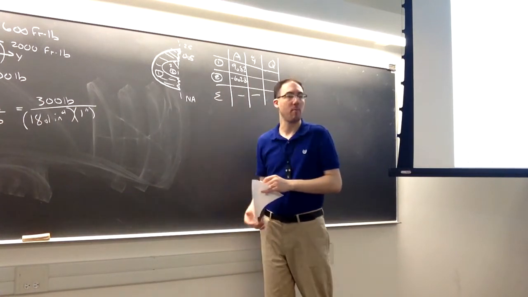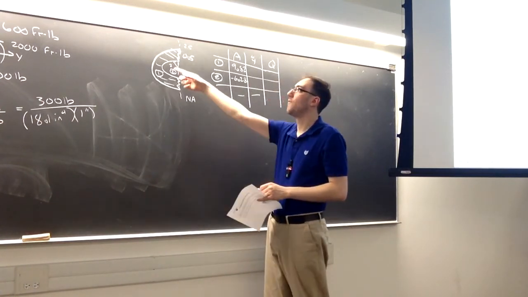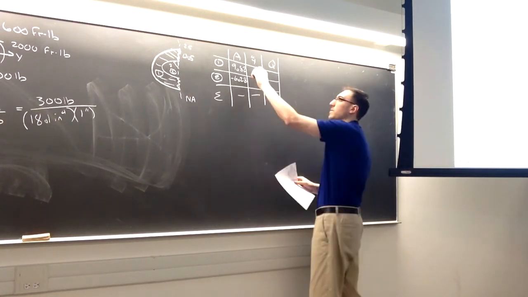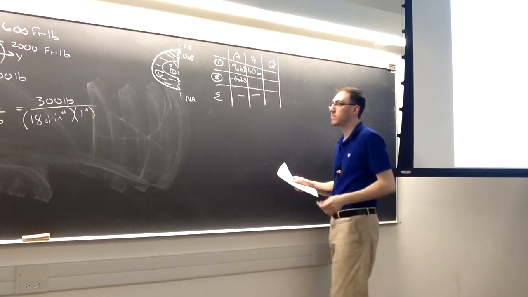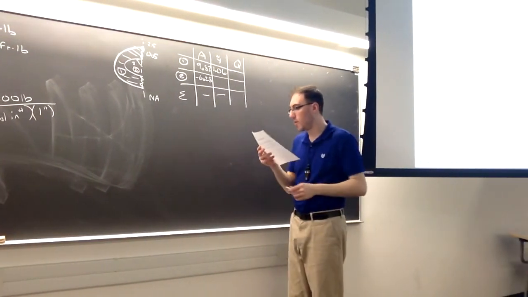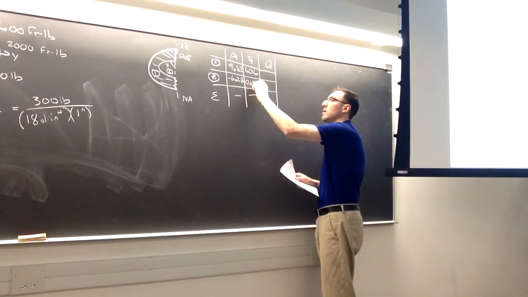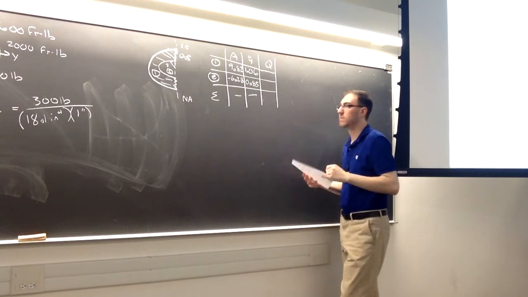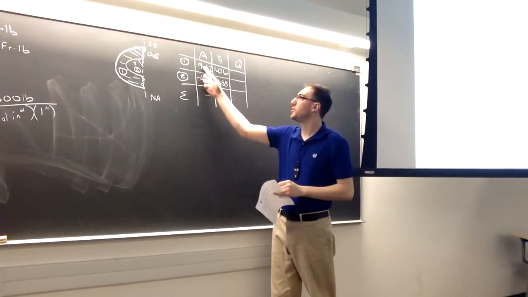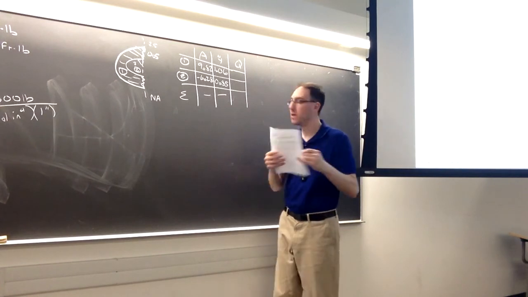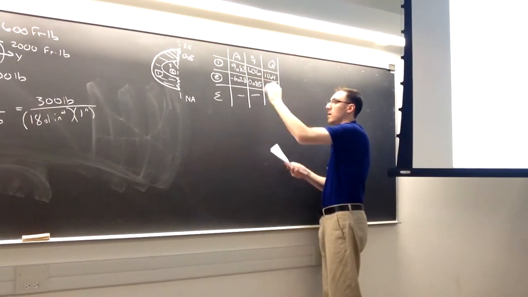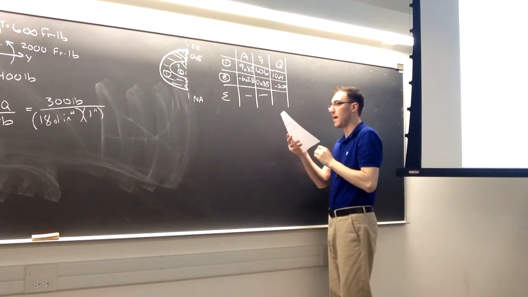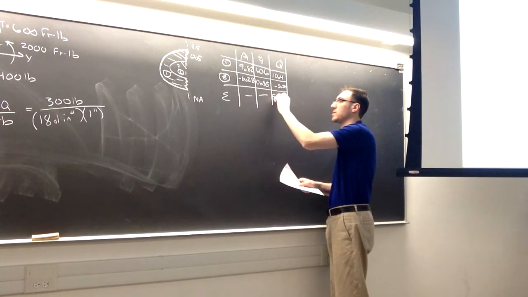So for the outer shape, 4 times 2.5 over 3 pi will be 1.06. And for shape number 2, it will be 0.85, so 4 times 2 over 3 pi. And then the Q is just the product of these two values. I get 10.4, I get negative 5.34, and my Q value is 5.06.